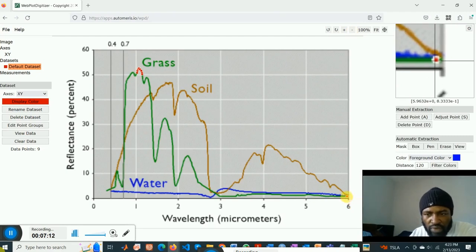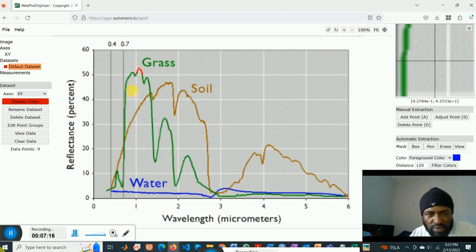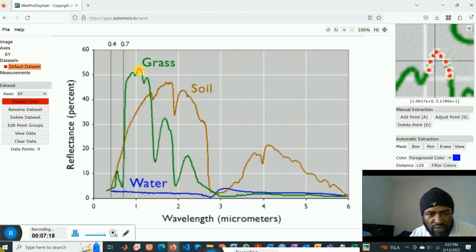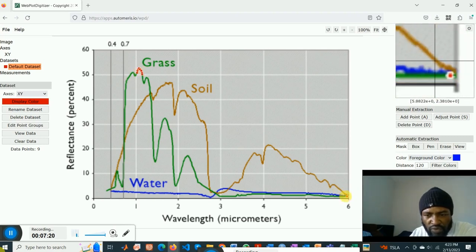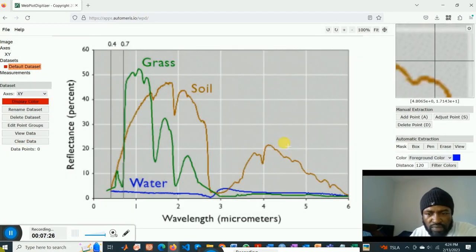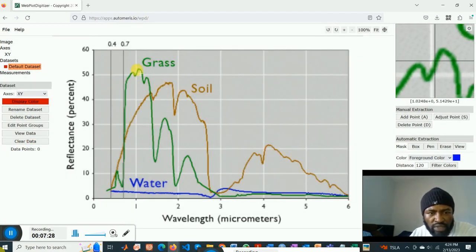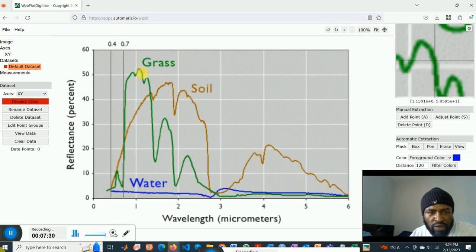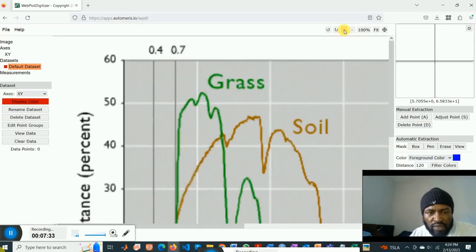I encourage that before you extract values for the peak, you clear the first one. So you click on clear data, click OK, and now commence to extract the peak value for your grass.